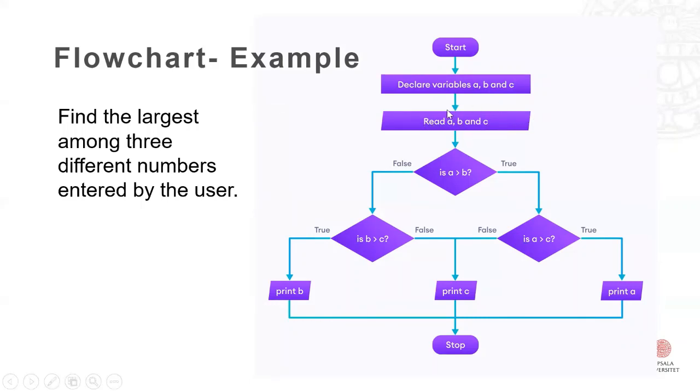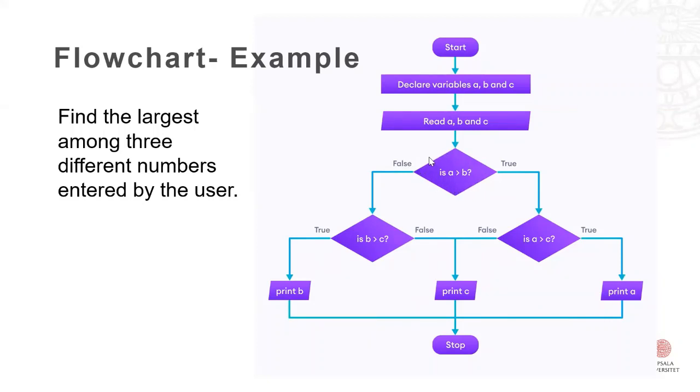In the next step, we have an input operation, which is to read those variables, or obtain them from the user. Here in this diamond, we want to check whether or not A is larger than B. We are going to check our numbers 2 by 2 so that at the end we come up with the largest number. So you see here, the flow of the program can either be in this branch or in the other branch, depending on the result of this comparison.